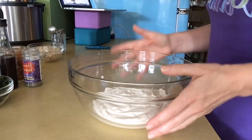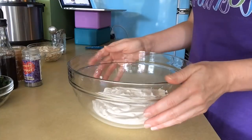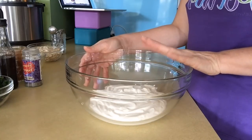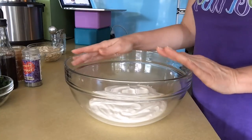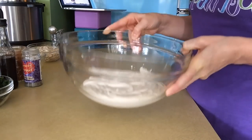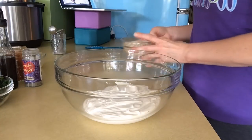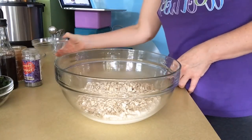Okay. All right, so here I've got extra firm tofu. The recipe called for silken tofu, and I did not have any, so I just watered down one package of extra firm tofu. So already I'm kind of having to go off the recipe, but I'm familiar with silken tofu, and I feel like I've got the consistency down here. I used my NutriBullet to blend it smooth. All right, and to that, I want to add 1.5 cups of rolled oats.